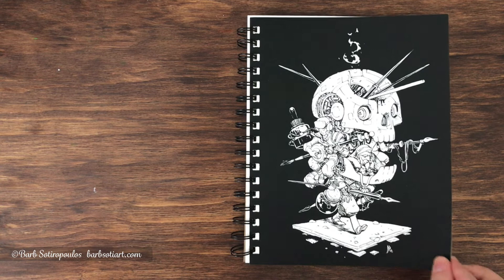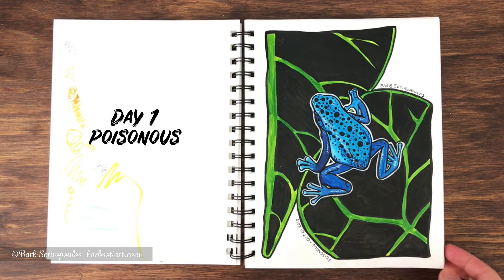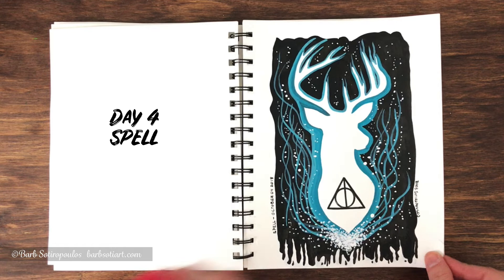This is my second year doing Inktober, and this year I have to say it was a lot more of a challenge than previously. For one, this type of paper in this sketchbook was really smooth, and I'm used to using a paper that is a little bit more porous, so that actually took a long time to get the hang of. I almost found it too smooth for my liking, but I definitely just wanted to keep with it and see if I could make it work and figure out how to use it.